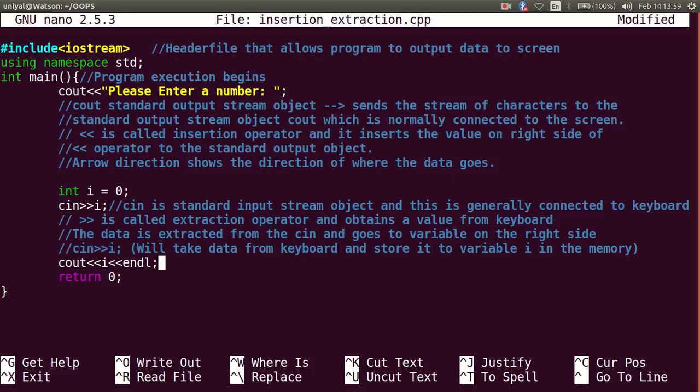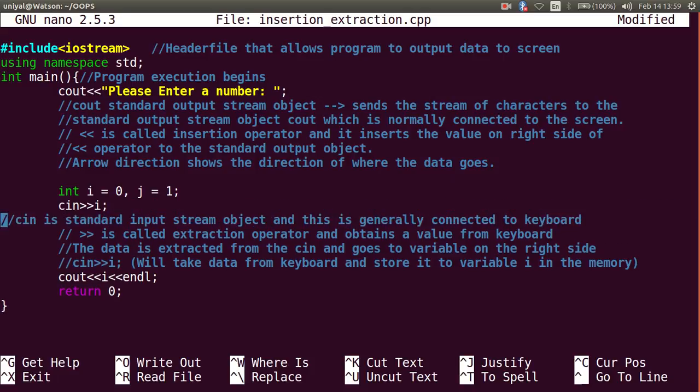And we can write multiple variables here. Suppose I want to declare another variable j which is equal to 1 in the starting, but I want to change its value. So what I will do is change this, i and j, I am taking them at the same time.